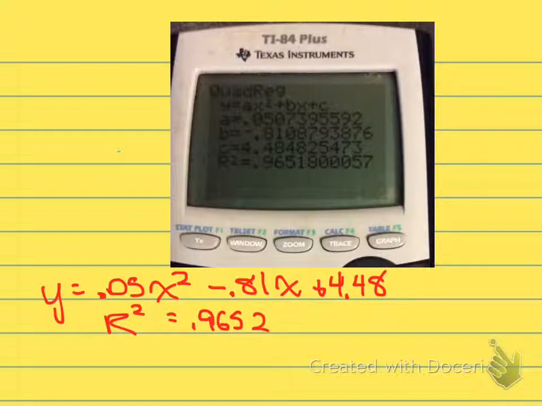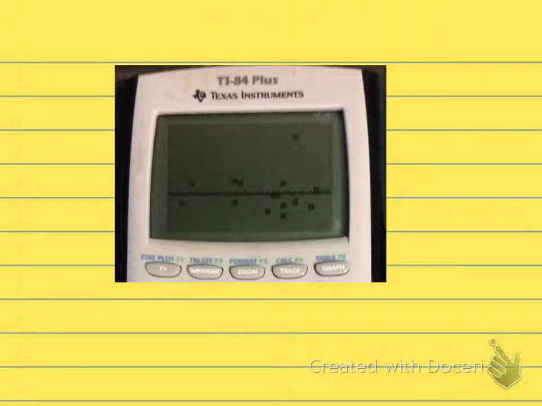0.9652. Now if we're just looking at r squared again, this is a stronger r squared than we saw for our linear model, but not as strong for our exponential. But now let's take a look at our residuals plot to see about this. Now as we look at this one, we'll see that this is also somewhat random, right? No clear pattern here.